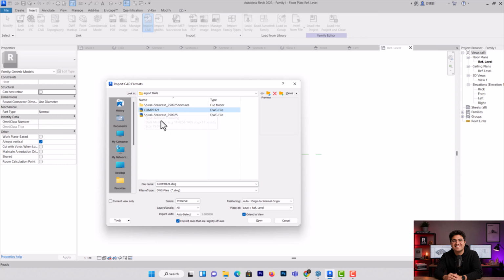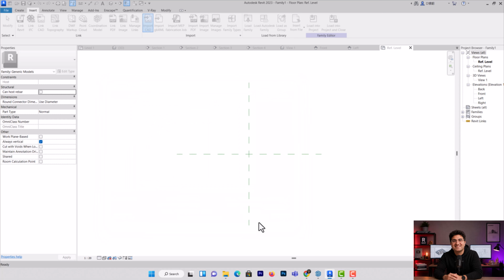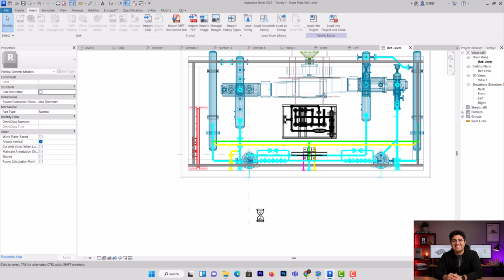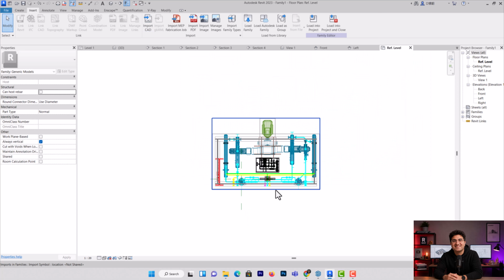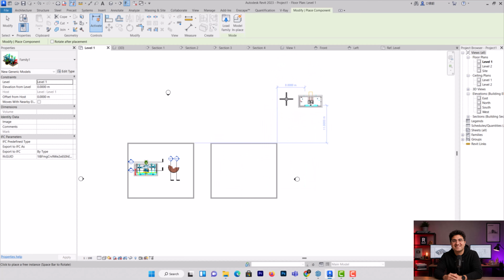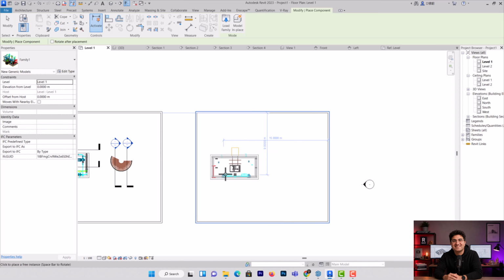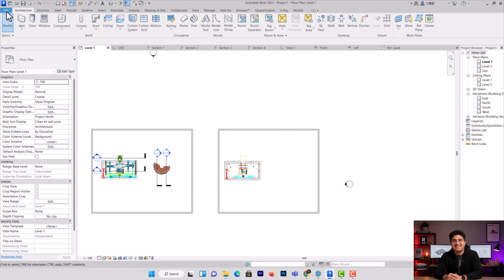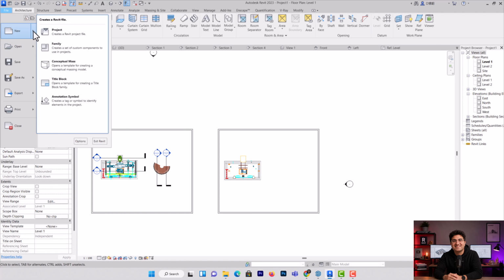I import the AutoCAD file for the mechanical equipment. Now the 3D object has been imported into the Revit family. In the next step, I load the family into the project. I place the family into the plan. And now we create another new Revit family for the stair object.